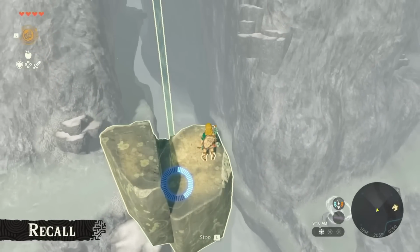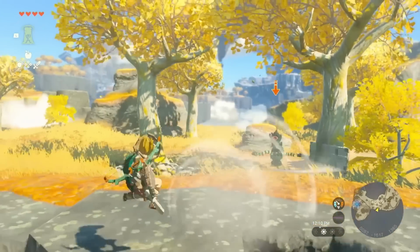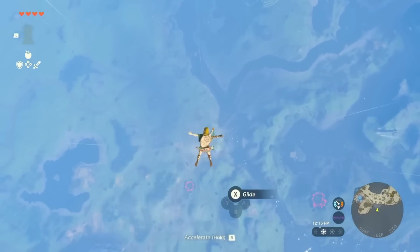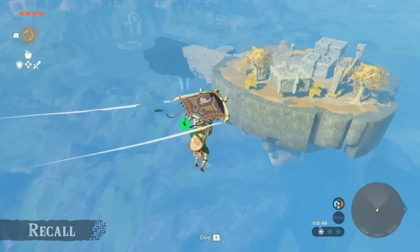The most exciting thing about this is that the sky and surface are going to be seamlessly connected with no loading screens, which is something I've always wanted in a Zelda game ever since Skyward Sword. This takes Breath of the Wild's open-air exploration concept to a whole new level. The flow of gameplay will be really important in this game, so this new method of switching between the skies and the ground is a big deal.